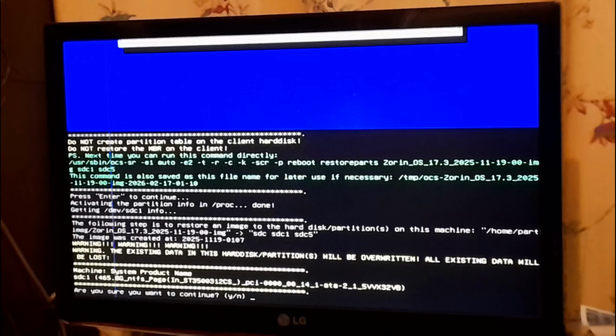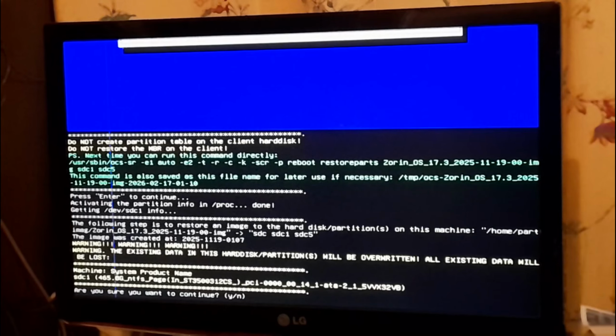Right, where are you going to restore it to? It's trying to restore it to the page drive, and that's not the drive. No, this thing's messed up. Sorry, excuse my language, but this is ridiculous. It's trying to restore it to my backup, my page drive, which is not the right drive. This is really annoying.